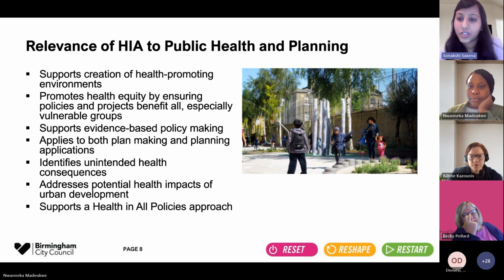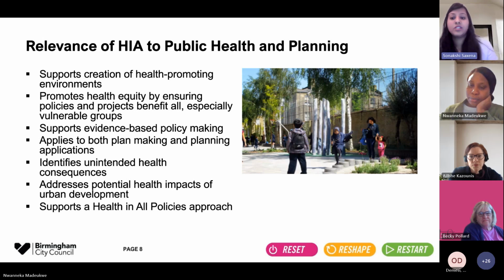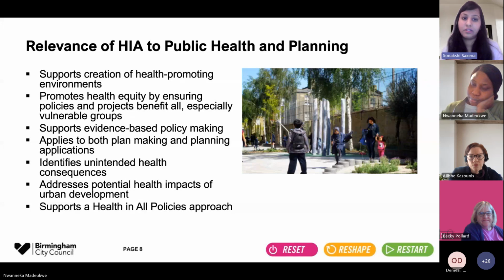One of the core strengths of HIA is its focus on health inequalities during a planning process. For example, it examines how new infrastructure, such as transportation systems or housing, may disproportionately affect certain populations like low income groups or communities with limited access to healthcare. HIA also takes the broader definition of health because it considers factors like social determinants, income, education, social support, and the environment. So these factors all influence health outcomes and must be considered when evaluating policies and projects.